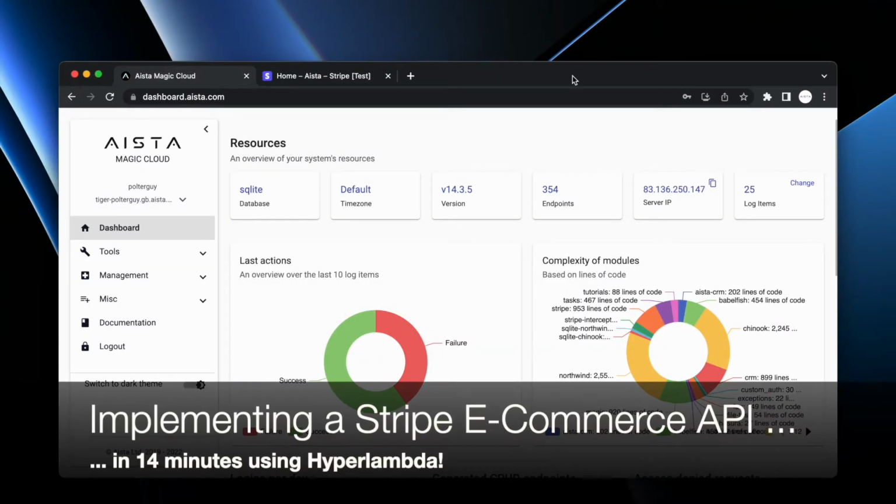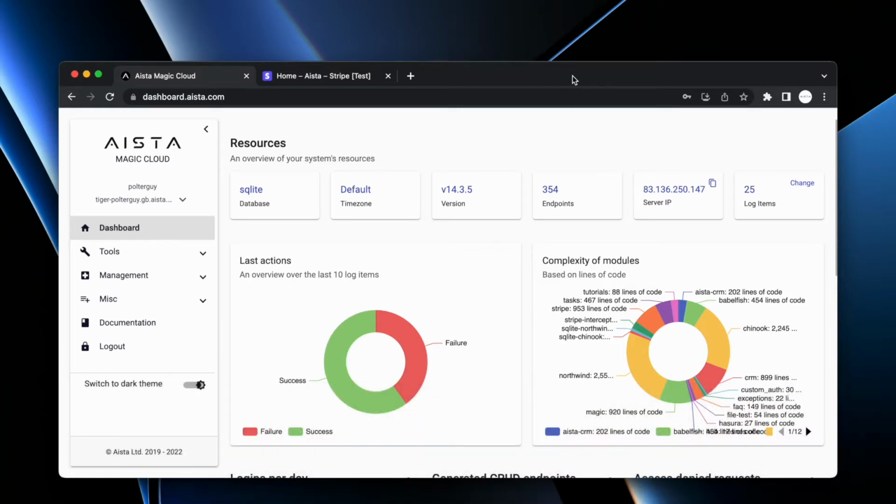So in this video I'm going to implement a web API backend for selling courses online on an e-commerce website. Let's say I'm a saxophone teacher, and I want to charge people $21 or whatever for access to my online courses. Well, then I can create that with Magic, and the only reason why I probably aren't able to create it in 5 minutes is because I'm actually going to explain what I'm doing as I'm doing it.